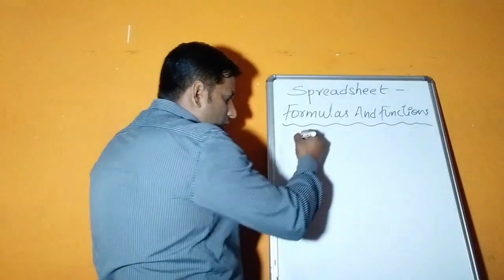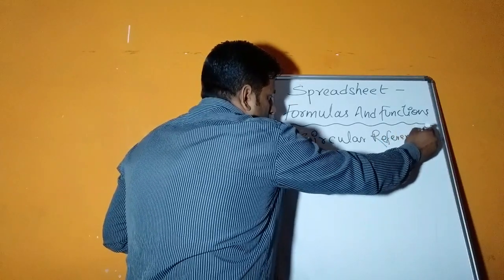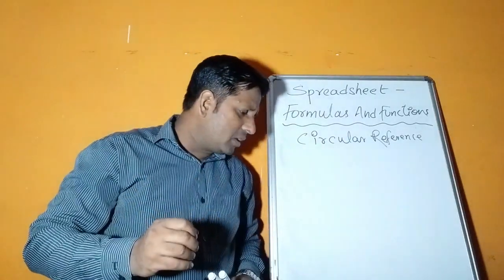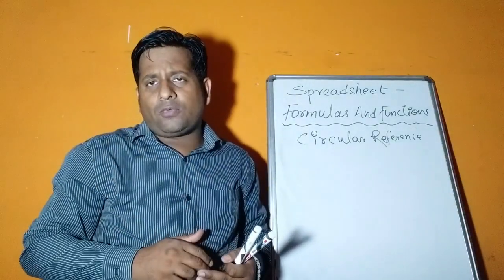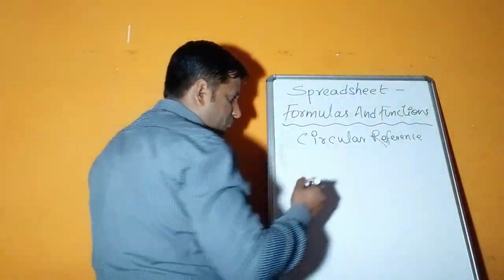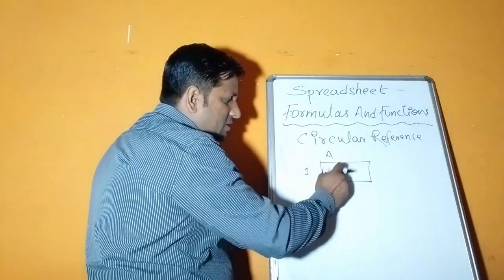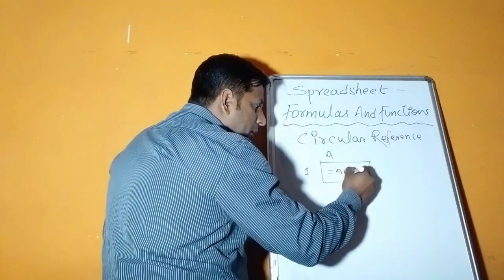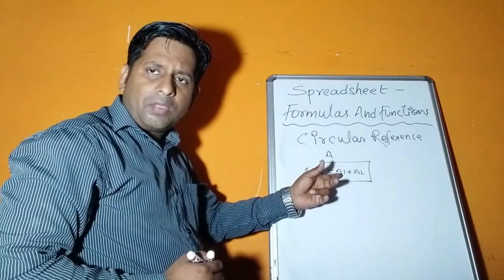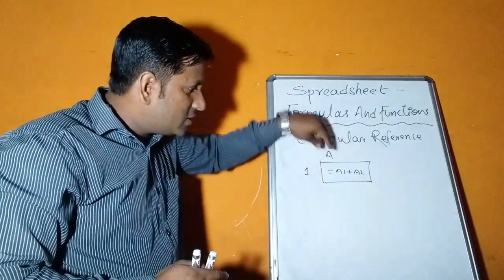So see here, circular reference. Now what does circular reference mean? Circular reference means sometimes directly or indirectly you are using the same cell value in the calculations. Say this is A, just indicating the cell, and this is 1, that means this cell name is A1. Now here if you are writing A1 plus B1, you are adding the values of 2 different cells, A1 and B1. But see, where is the answer stored?